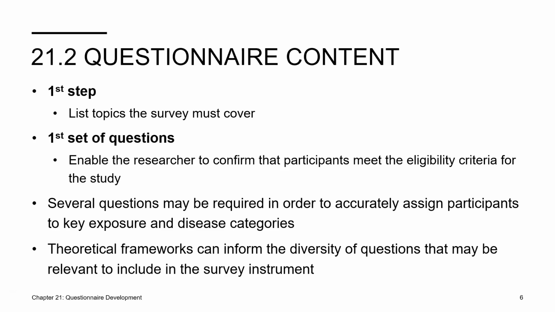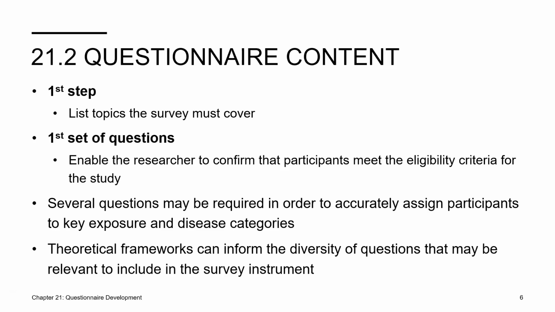And so typically at the front of the questionnaire is where you would have some sort of eligibility questions. So your first set of questions, if you're having a survey about college students, you're going to want to ask people their age and if they're a college student. Then you may be able to set up your questionnaire to say thank you, but you're not eligible for anyone who does not meet the eligibility criteria.